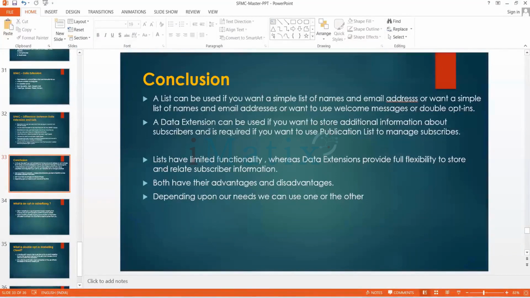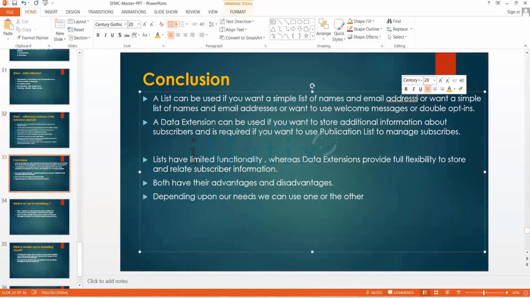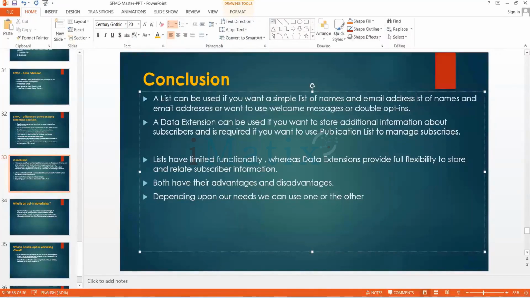Write the conclusion. A list can be used if you want a simple list of names, email addresses and some small information, or want a welcome message or double opt-in small message.